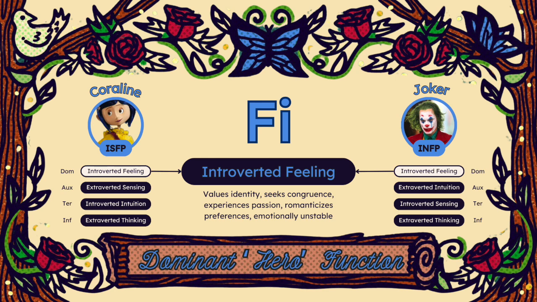Meanwhile, Arthur Fleck in Joker is oriented towards honoring his beliefs and values, navigating a world that challenges his internal sense of morality. This intense connection to his inner values often leads to moments of profound instability, self-pity, and self-righteousness. Arthur's FI-driven perspective is evident in his passionate pursuit of authenticity and his reluctance to compromise his principles, even when faced with adversity.